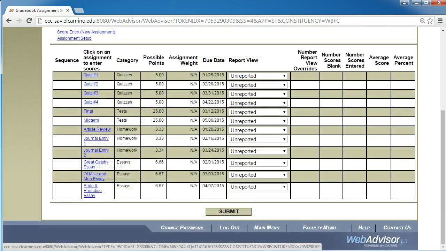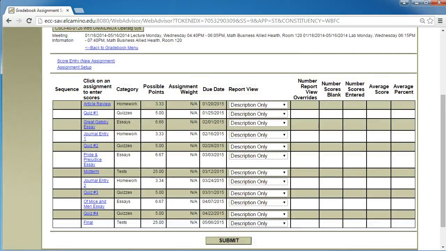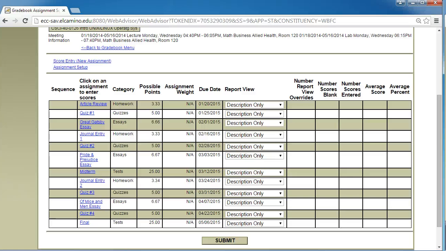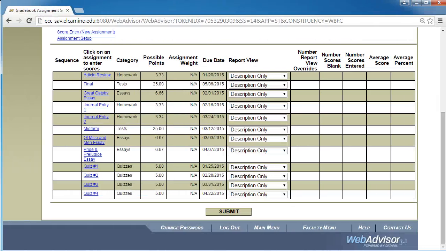Here is a gradebook I set up where I chose to sort my assignments by category. And here are those same assignments sorted by due date. Here's what it looks like if you choose by description.